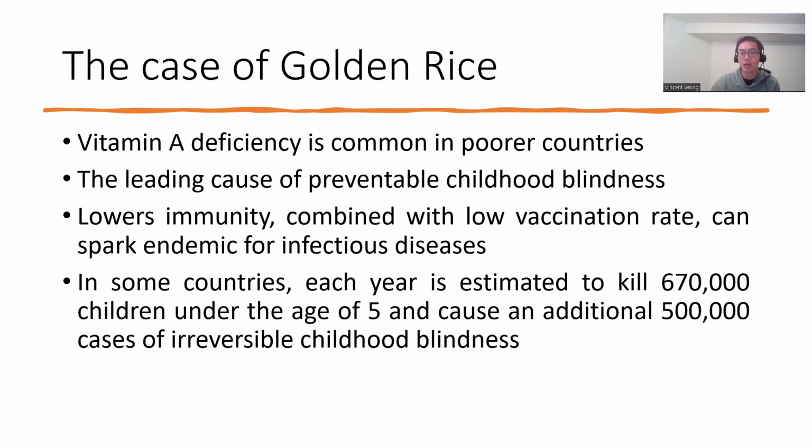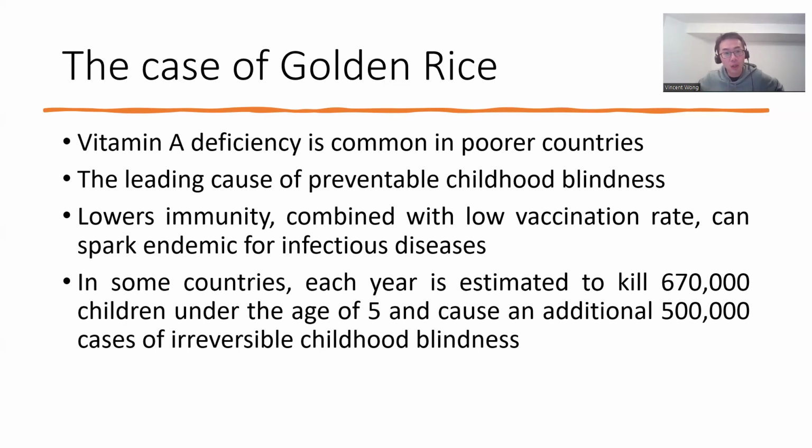They don't have access to nutritious food, for example. They have what's called vitamin A deficiency. Okay, so vitamin A deficiency leads to preventable childhood blindness, right? Because vitamin A is needed for some of the cells in the eyes to work, and when you don't have enough, you don't make a specific molecule, and that molecule is essential for seeing. At the beginning, it would be just nighttime blindness. In the day, it's fine, but as the condition progresses, you might lose the vision completely.